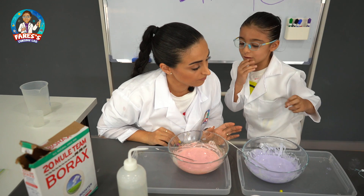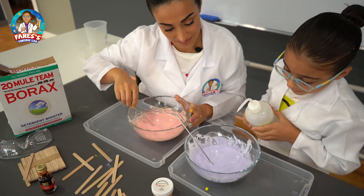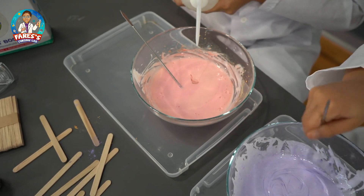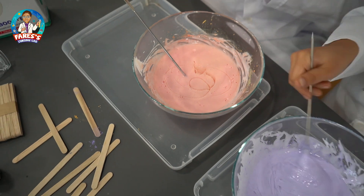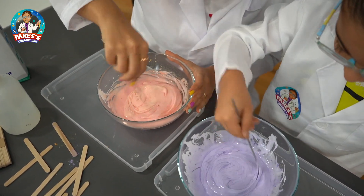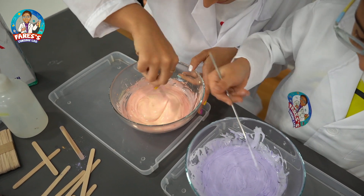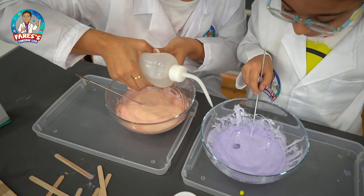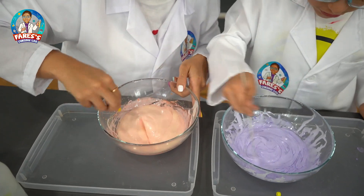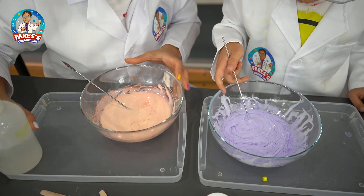What we're gonna do next? We add the borax. We're gonna start adding the borax now? Yeah. Mine is already starting to get globby. Put more. It makes a weird sound. Mine is starting to get chunky. It's starting to change color. Yours is turning yellow. Enough! I can put as much as I want from borax? No — it will turn hard and you can't stretch it. So we don't have to put too much borax. There's borax on my hand.